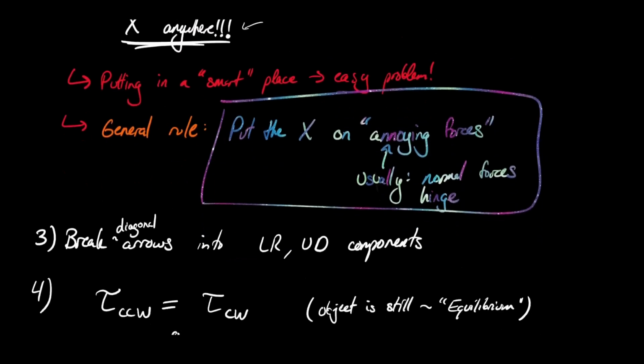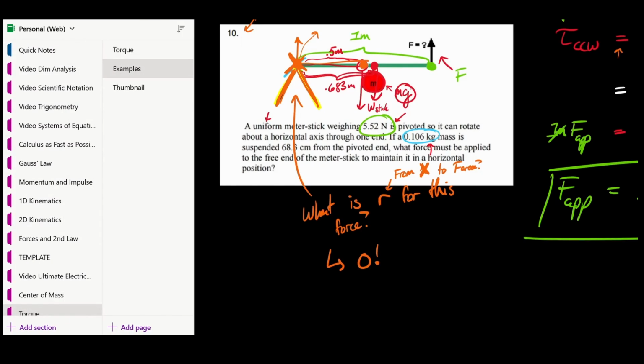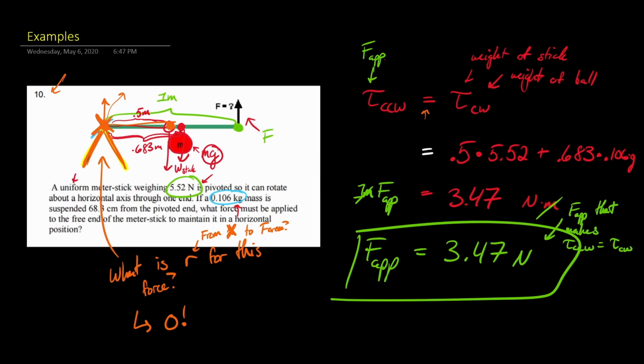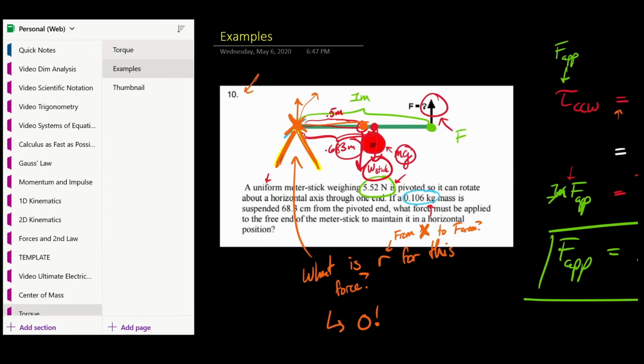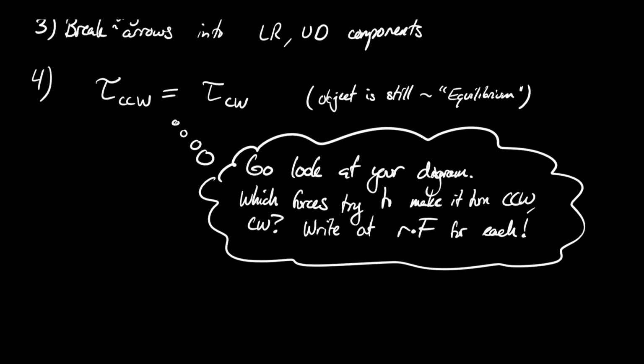Right? So if we went back to our example, we didn't just say that weight of the stick plus weight of the meter stick equals this weight. No, instead we did the torque due to the weight force, so we multiplied it by its R. Then we added on the torque due to the other extra ball's weight force, and then we set that equal to the torque due to the applied force, which coincidentally had an R of 1, so it looks like the force and the torque are the same thing. Okay. So just remember that you're not setting the forces equal to each other, you're setting R times the force, added up, equal to each other.